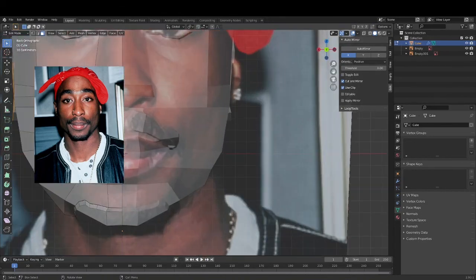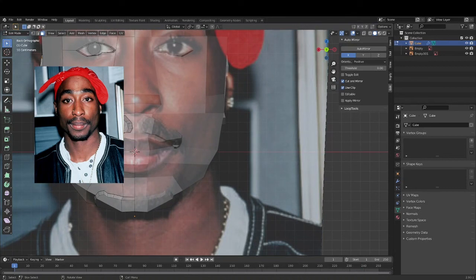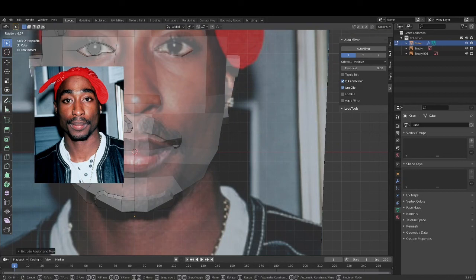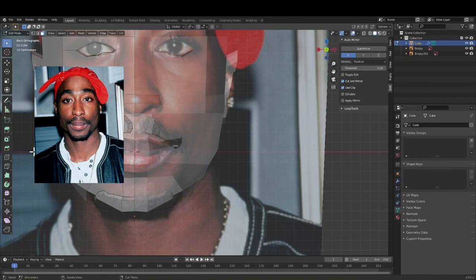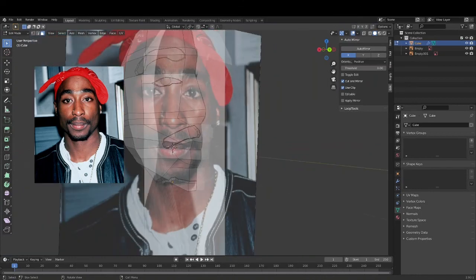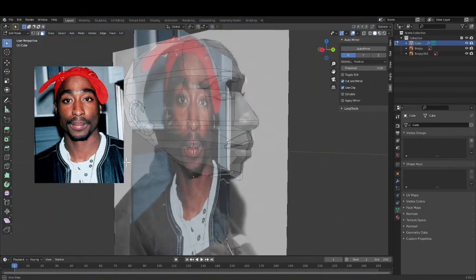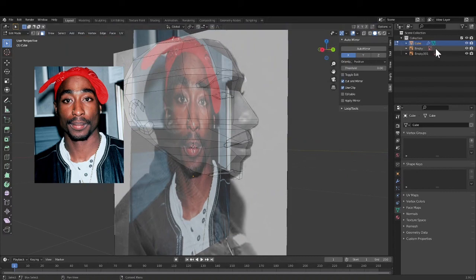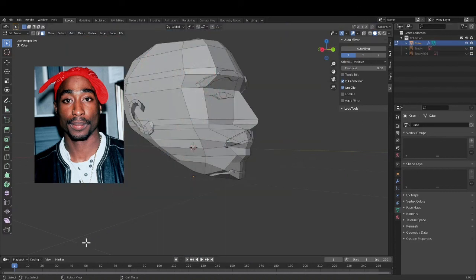Then I'm going to come here and look from the Y, and I'm going to extrude that much of it, and I want to rotate it that way, and I'm going to grab it, take it back in a little bit more. In fact, I think I will kind of push it up at the same time, and want to come and look and see what we got there. That's good enough for his ears.